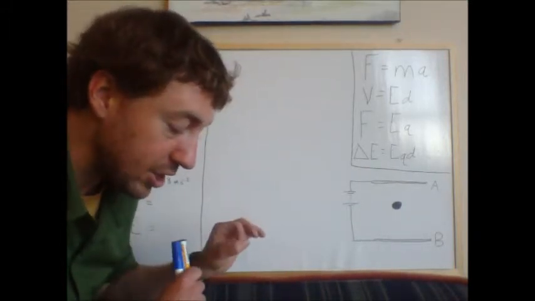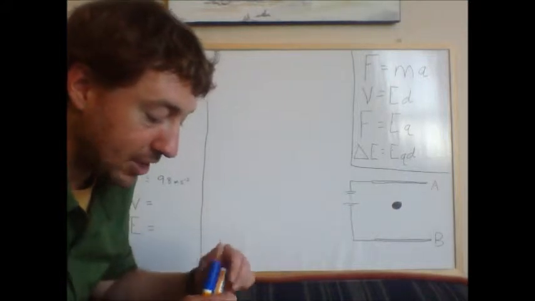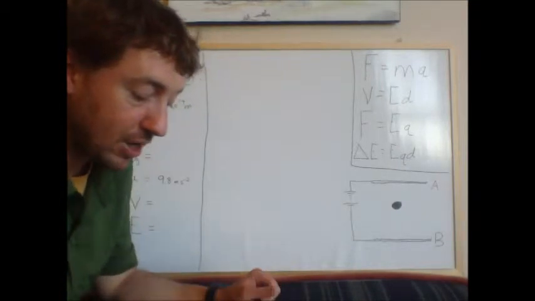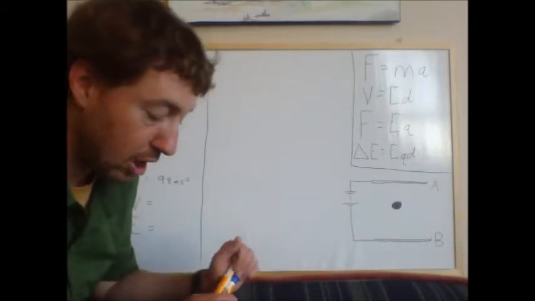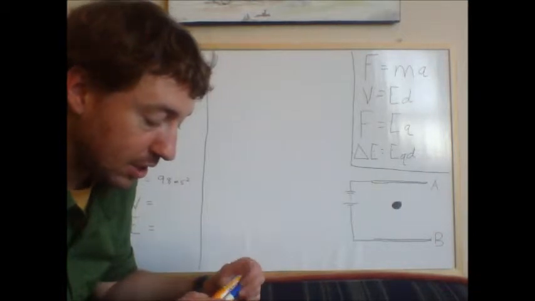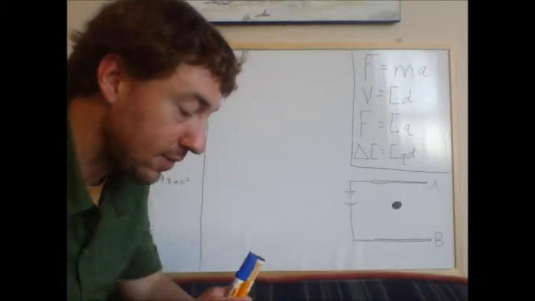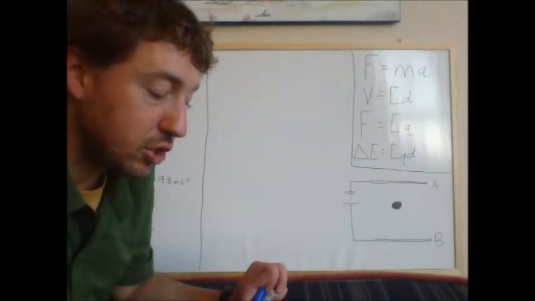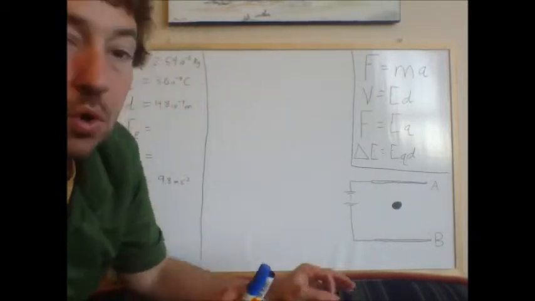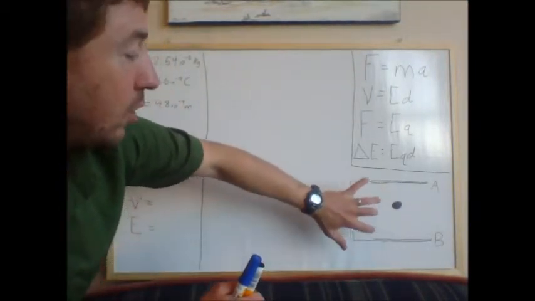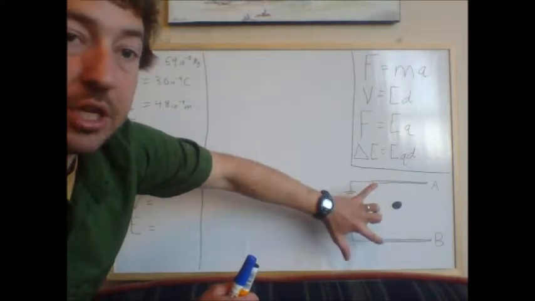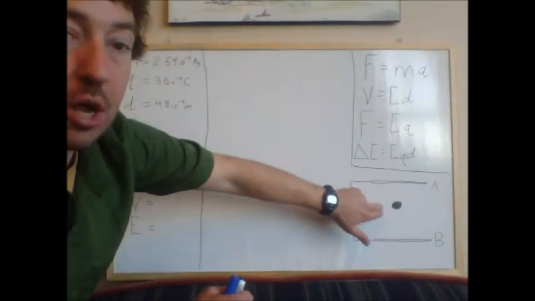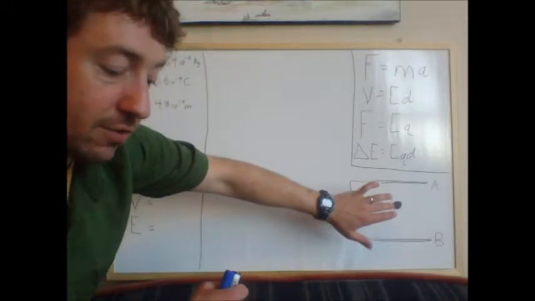It says that on one occasion, Millikan used an oil drop with a mass of 2.54 times 10 to the negative 5th kilograms with a charge of 3.6 times 10 to the negative 9th coulombs. Plates were 4.8 times 10 to the negative 4th meters apart. Calculate the voltage needed to hold the oil drop stationary between the two plates. So we've got the oil drop there, and we need to calculate the voltage Millikan used in this particular experiment to hold this drop stationary. So what it's asking there is for the voltage.